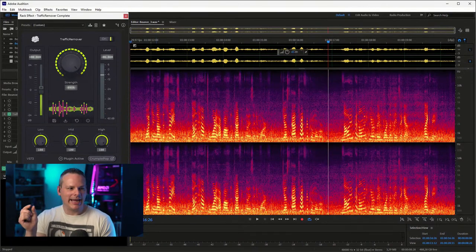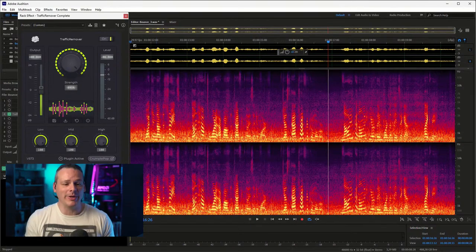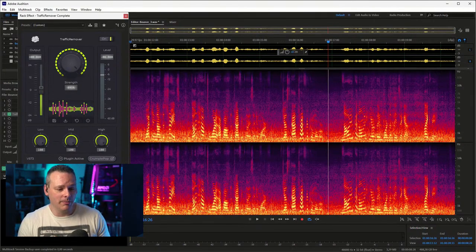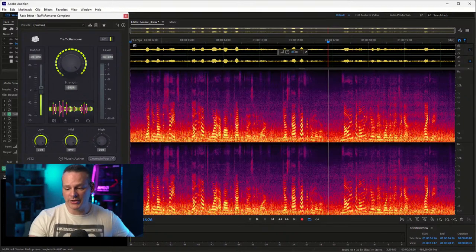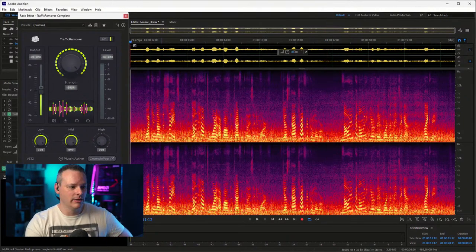The problem is we're taking out some of the bits I want to keep in. We're taking in some of the voice now as well. And that's where these three knobs come in. So what I could do, well, I want to keep my lows at 100%, and maybe I want to just dial back the stuff in the highs. Let's take that all the way down to zero so you can hear exactly what it's doing.